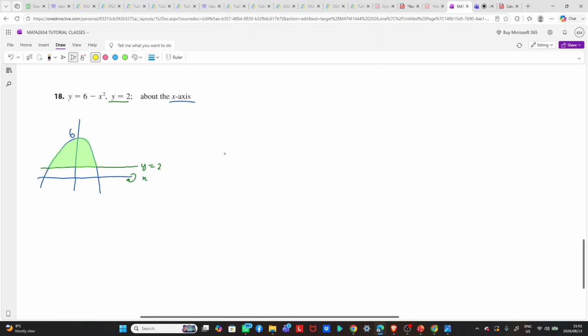In fact, I don't need to draw the whole thing like that. Let me just do it here. Right there, we have a gap. What do we do whenever we have a gap? Washer method. Where are we rotating about? X-axis. So the volume is defined by the integral from a to b of pi into big R of x squared minus small r of x squared dx.